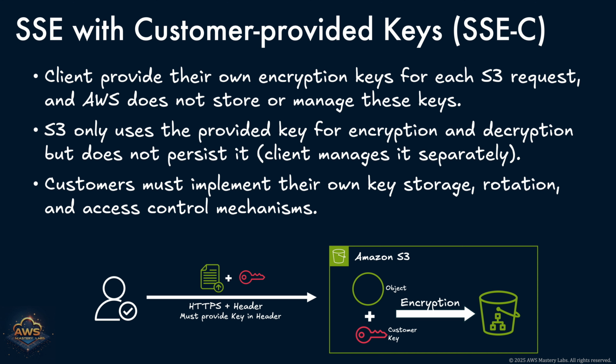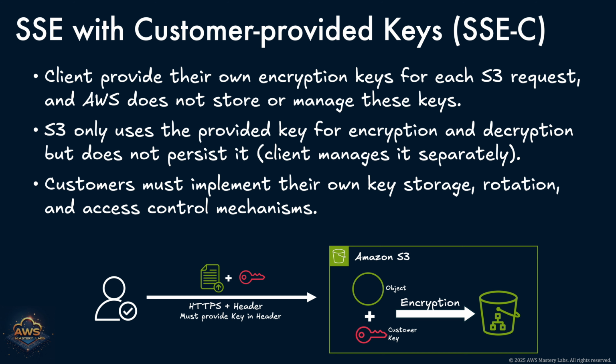However, SSE-C demands robust key management on the customer's part. Organizations must implement their own secure storage, key rotation policies, and access control mechanisms. Any mismanagement or loss of these customer-provided keys could result in permanent data inaccessibility. A critical operational consideration with SSE-C is that the correct encryption key must be included in every request, whether uploading new data or retrieving existing objects. Without the matching key, S3 will deny access to the object.